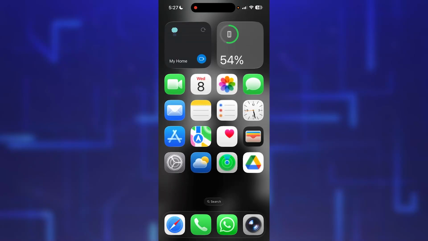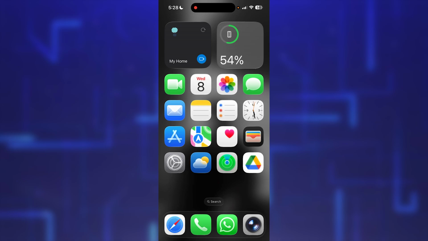In this quick tutorial I'm going to show you how you can fix the issue of auto correction on your keyboard. If you don't want that feature, it definitely affects your typing, and if you have been typing in any language other than English, using the English keyboard, it will definitely give you a lot of problems.